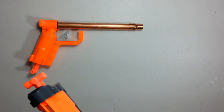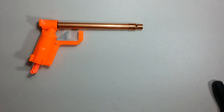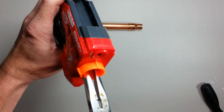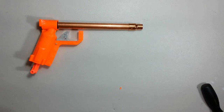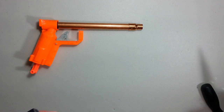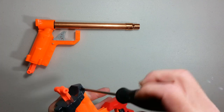Nope. Maybe. And the last one. This shall be enough to remove it, I hope. Oops. Almost. Close but no cigar. I had two of the tabs falling and one still there. So the restrictor is punched through but it doesn't want to come out, so we are gonna open it. Should have done this first.